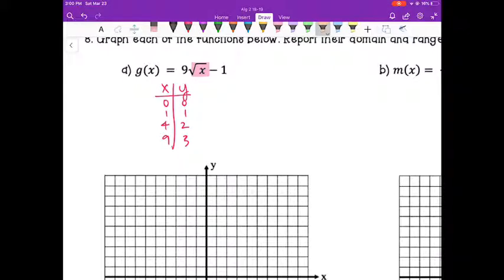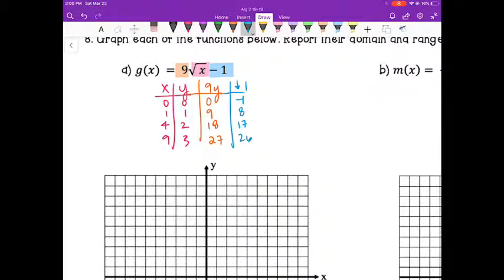Then we've got two transformations we have to apply. So we've got this a value of 9 out front, and we're subtracting 1. Those are both y-coordinate transformations. We have to do multiplication before we do subtraction. So I take 9 times each y-coordinate. So I get 0, 9, 18, and 27. And then I'm going to subtract 1 from each point because I'm moving down 1. So negative 1, 8, 17, and 26.